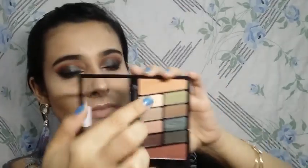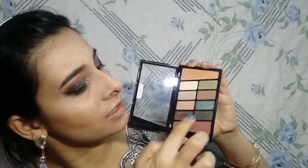I'm going to take this particular olive color, and for the remaining lid I'm actually going to stamp this. Let's see if it really works for the lower lid. Well, it does. Now I'm just going to take another brush into this olive color, and I want to buff it. I've used this, this, and this. Now only these two shades are left. I think I'll rather have a swatch for this. Let's see if this has any reflex to it. So this looks like this. Can you see? It's light, it's subtle, but it's definitely pretty.